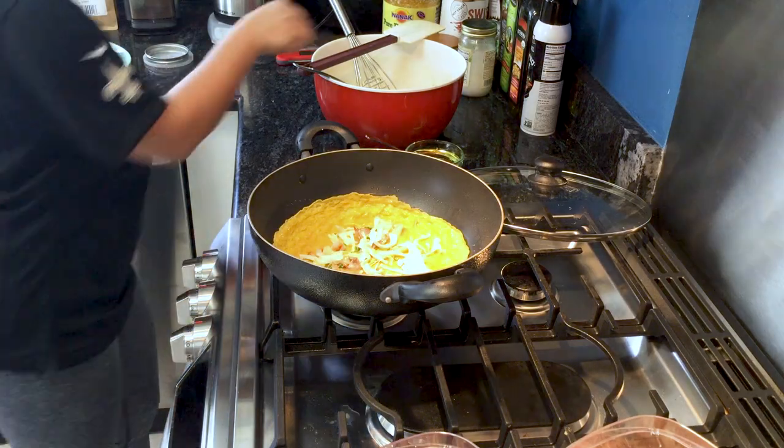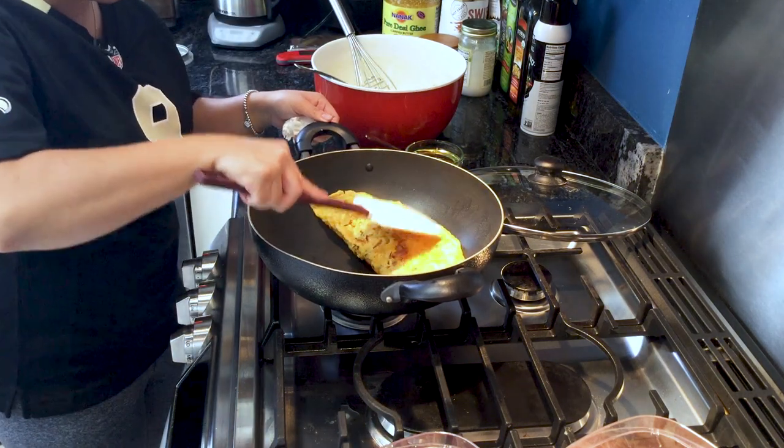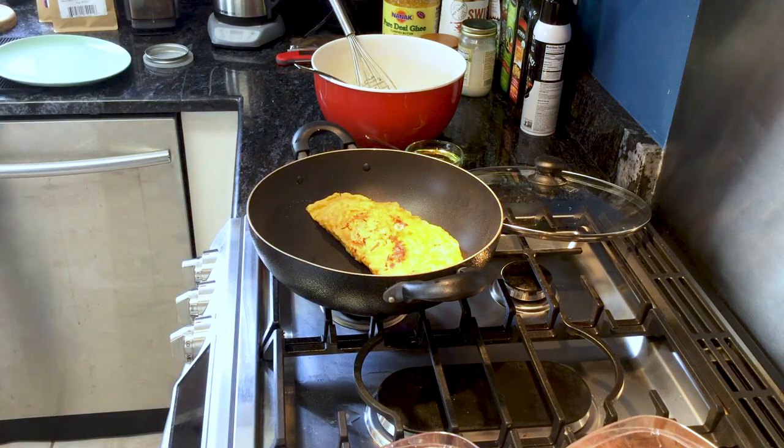this out. It's burnt. Oh, it's burnt now. Oh, it's actually perfect. That's super crispy. I'm gonna get this plate.